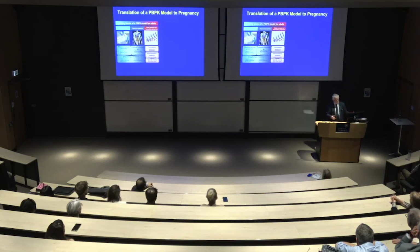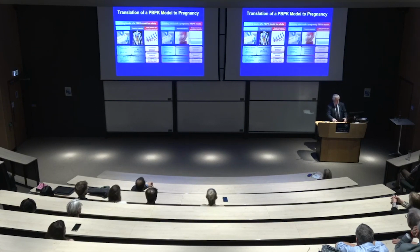Because the next slide shows you on the left side, such a model. They built different blocks for adults, and I'm not going to give more detail there because then I would take another 2 hours. But what we do nowadays, we use that same model, but then we adapt it for pregnancy-related changes in anatomy and physiology that I mentioned earlier, and also looking at changes in the drug biology and the interaction. So what's going on there? So you have the same model built in UME, and now we can use that same model and translate it to the pregnant situation. And that gives us a much better start when a pregnant woman needs medications for the first dose, or for which medication would be best for her at a certain age of pregnancy. So these things are really happening and more coming to the surface.